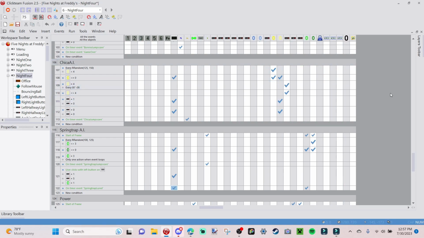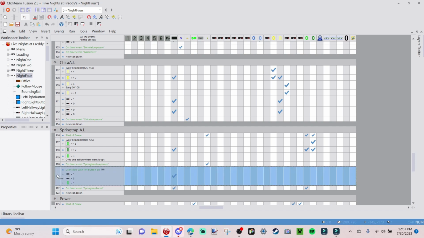Makes sense? But obviously, this is only when he is in camera 4, roughly, when his location is set to 1. We want to make it as well for when he's in my camera 2 and I'm in camera 4. We want to be able to lure him back from camera 4 when he's in camera 2, if that makes sense. And to do that, we're going to go over to this code right here where it says user clicks on lure button when this is all the same thing.